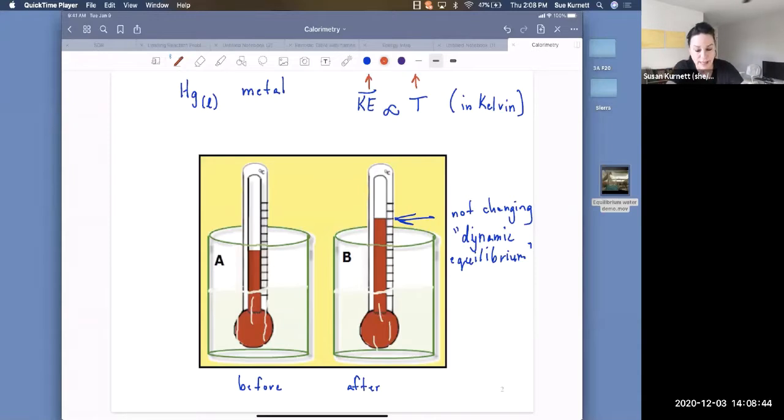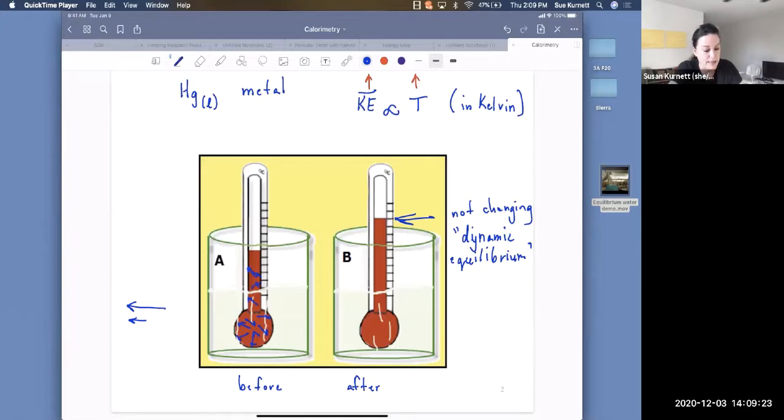So initially we have mercury inside the bulb, and it's hitting the edges of the bulb of the thermometer. And each time I draw an arrow, the arrow is just showing energy, a molecule or an atom is moving and hitting something. And if it's a long arrow, that means hitting with a great force. And if it's a short arrow, that means hitting with less force. And right now I'm just drawing a bunch of arrows inside the mercury saying there is movement, there's kinetic energy. Molecules are translating and rotating and vibrating and hitting things. When they do that, they transfer energy.